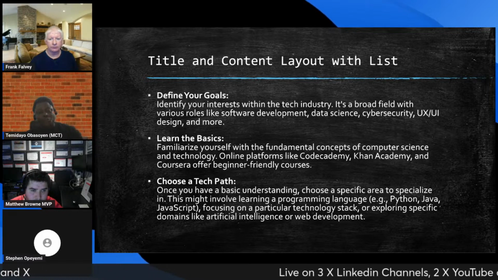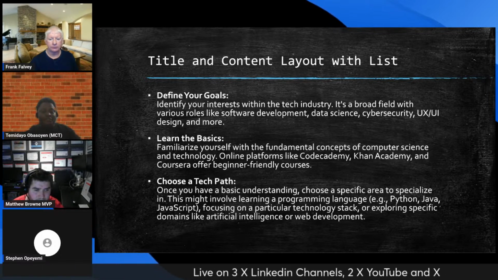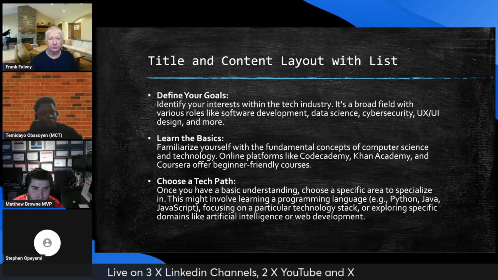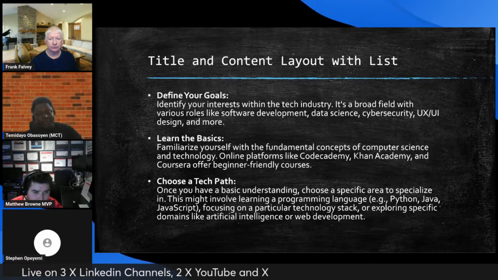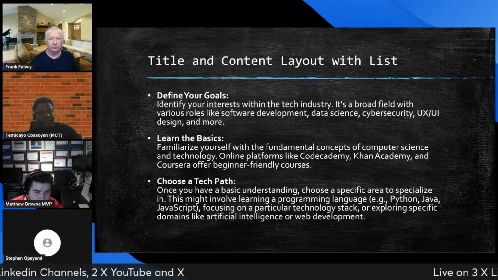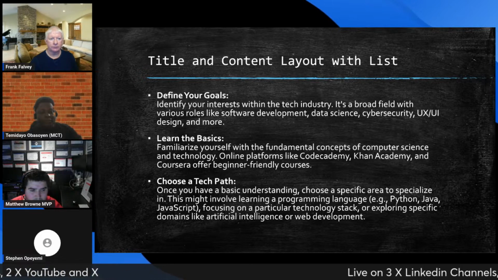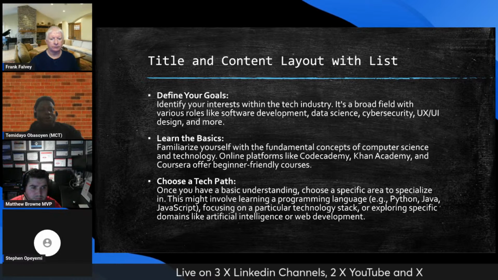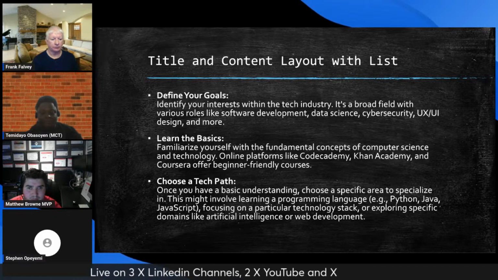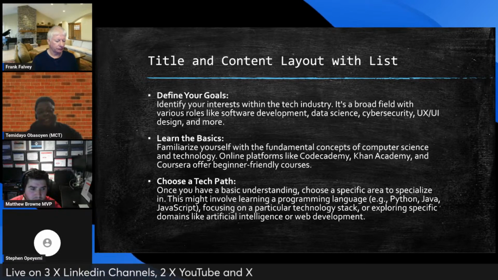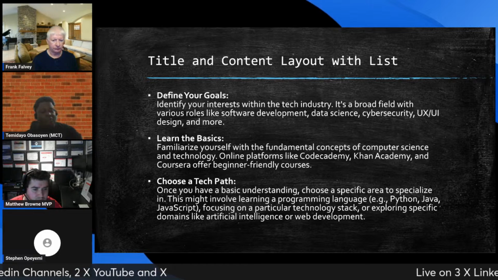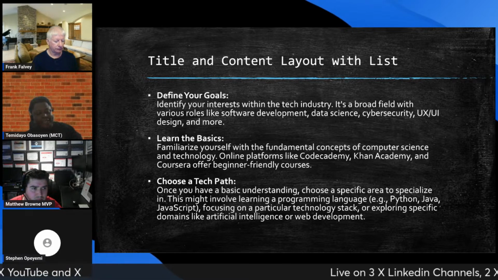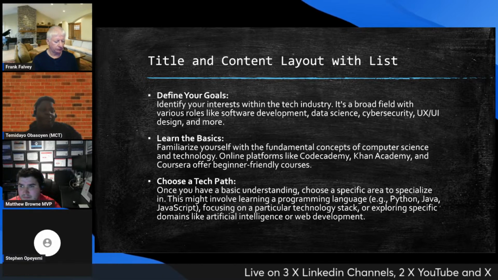Now, you have to choose a path. This is exactly what I was trying to talk about earlier on with Frank and Joseph. I talked about a lot of people. This is where they mix it up, which is the third part, choosing the tech path. They all want to get into tech. Everybody wants to get into tech. Everybody wants to make money. Everybody wants to get their hands busy, but none of them know where the guide is and what to do and where to go.